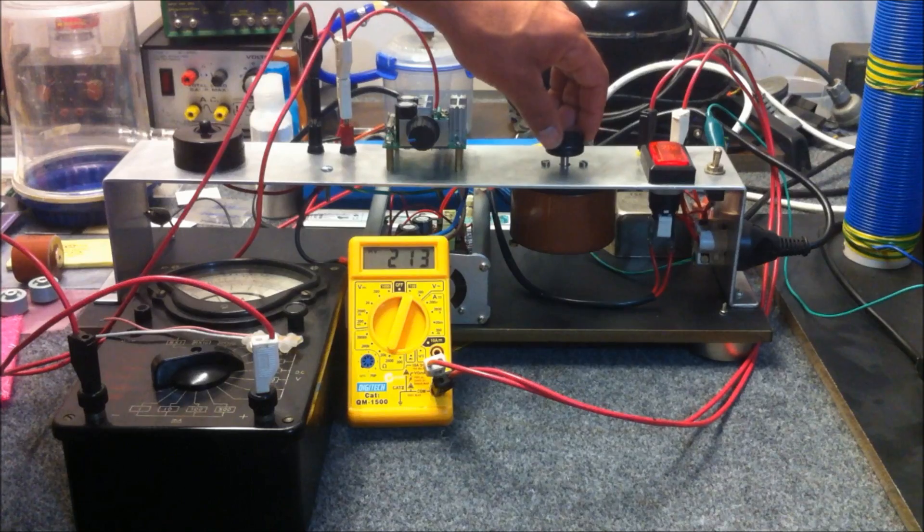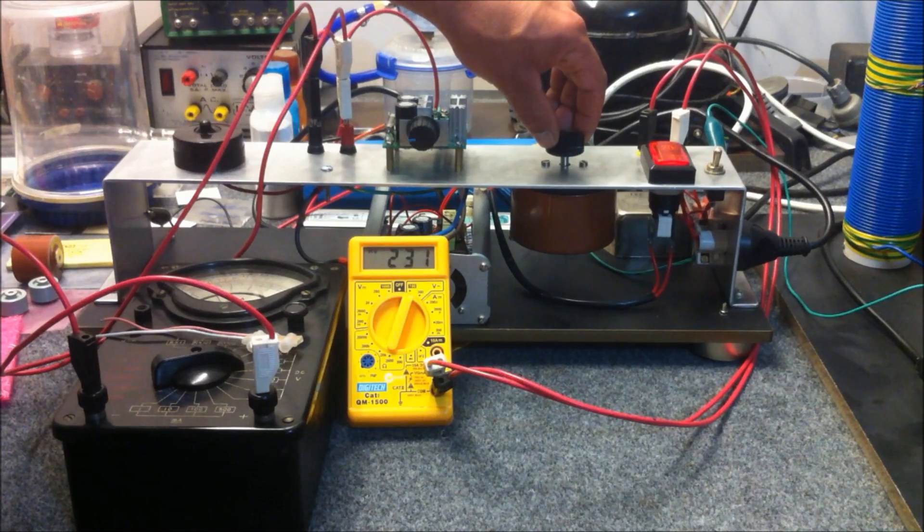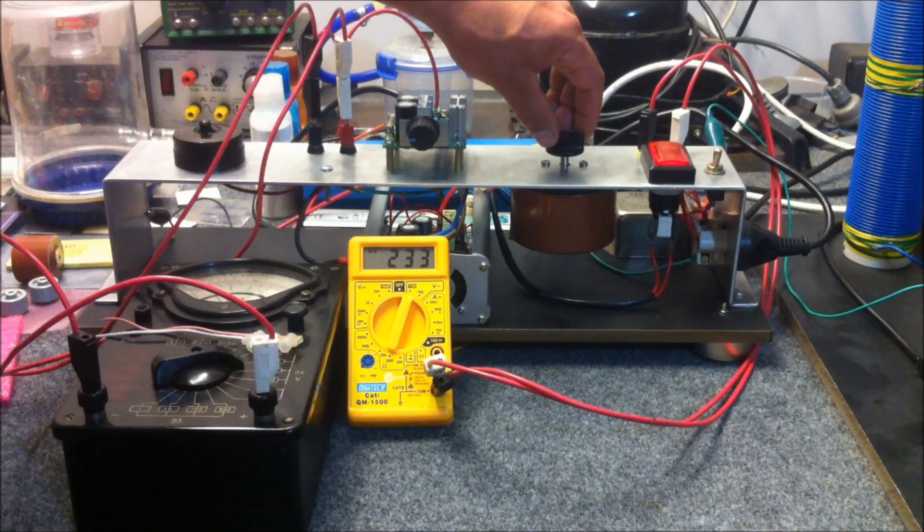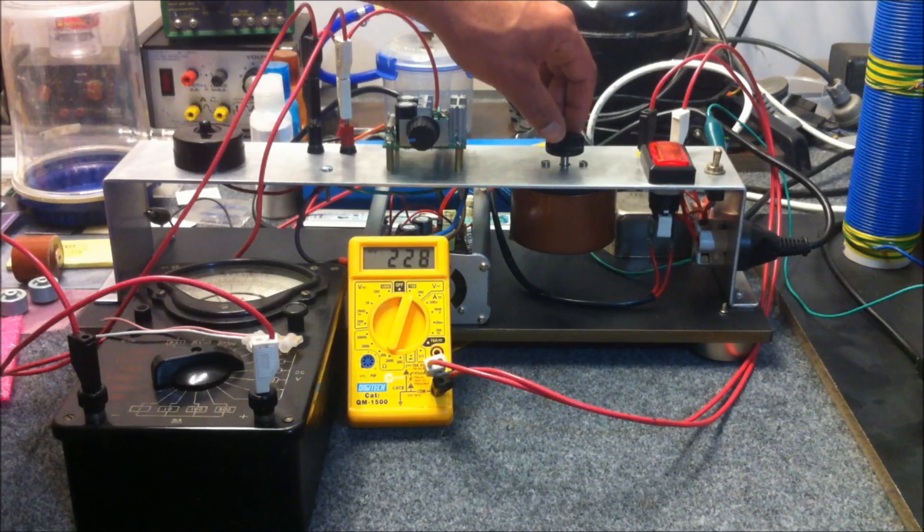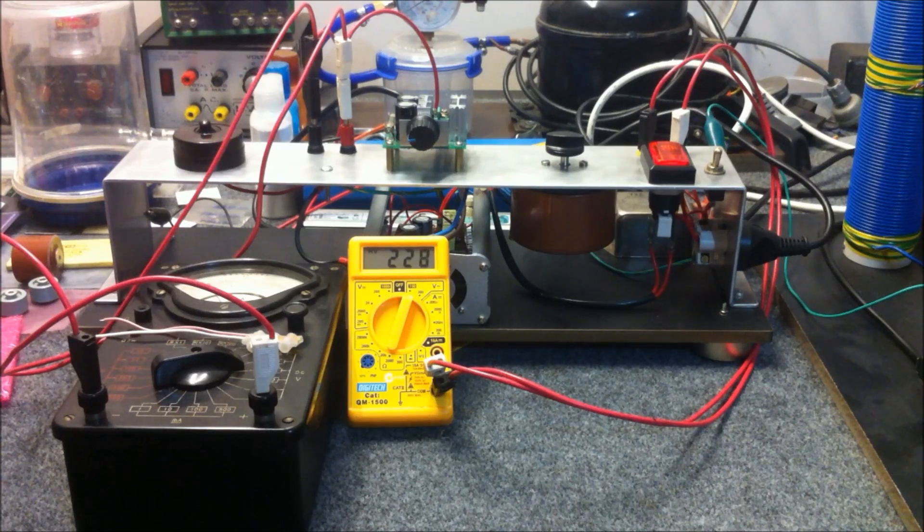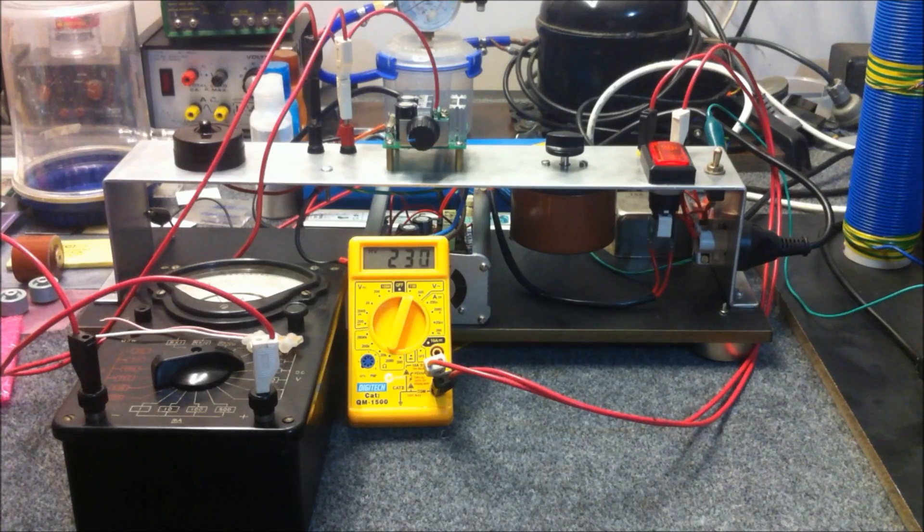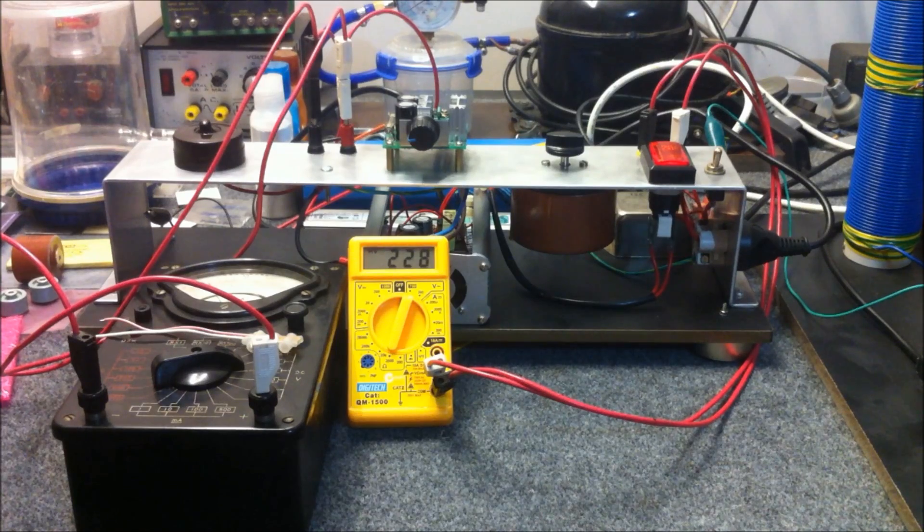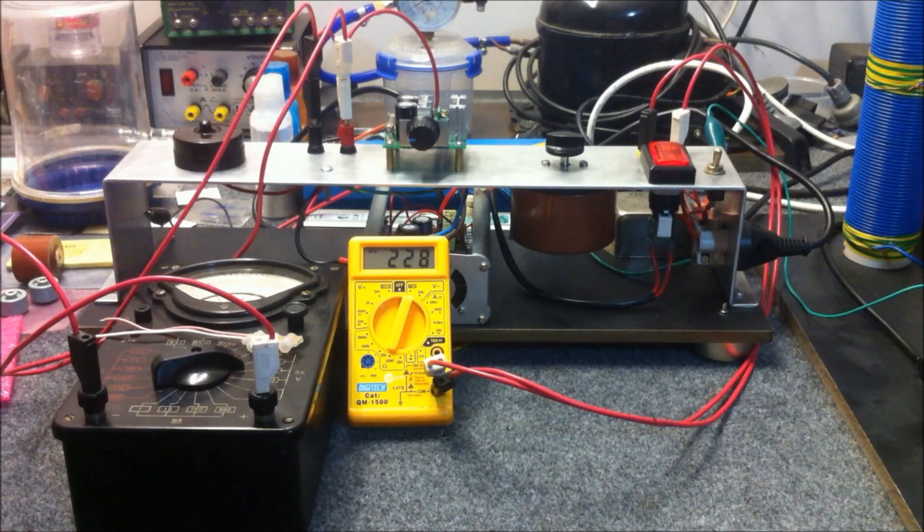Achieving the same voltage output, obviously the waveform is going to look slightly different but we're only concerned about the voltage going into the neon sign transformer for this application. It is capable of going up to about 400, 500 volts roughly. But I'm not willing to do that with this transformer because I don't want to blow it up before I do some longitudinal tests. I really wish I could show you the standing waves in the neon tube because they do look pretty funky. But I have no way of capturing that for you.